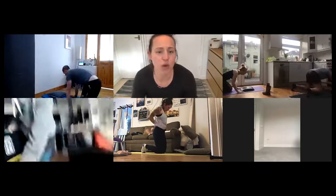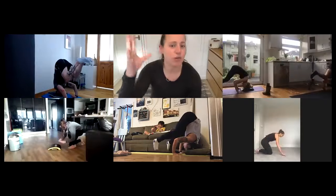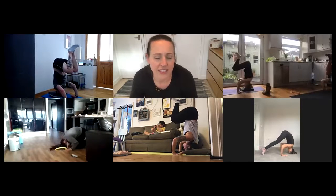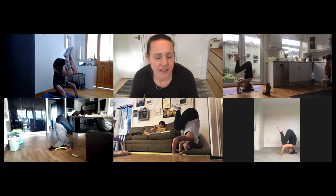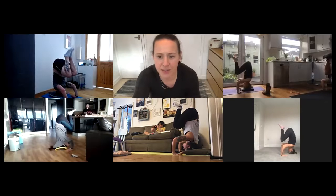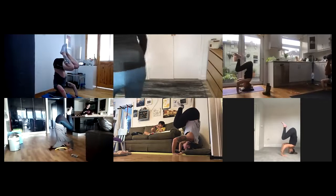Nice entry guys — walk those feet up until your hips are stacked over the shoulders and your knees almost float up off the ground. Clock is on. Alex, let's go for a compact tuck — keep the knees as close as you can, pull your heels to your butt cheeks. Beautiful T — elbows should be stacked over those wrists. Carly, just keep the knees down — lovely position from everybody. Five more seconds.